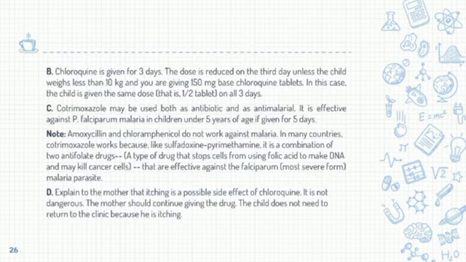So the last point to remember when giving an oral antimalarial is that you have to explain to the mother that itching is a possible side effect of chloroquine. It's not dangerous, though it could be if there is overdosing. So the mother should continue giving the drug. The child does not need to return to the clinic because he or she is itching.